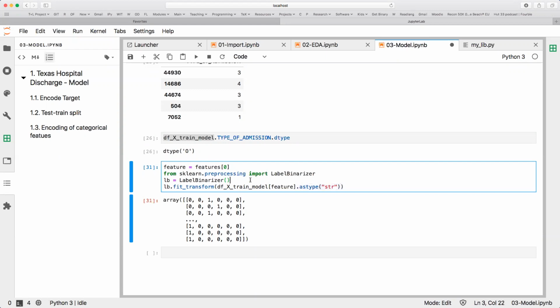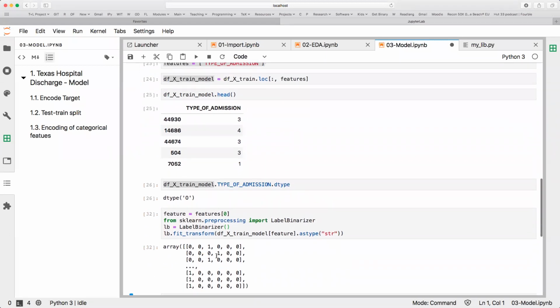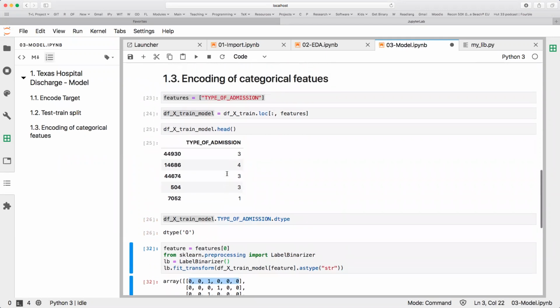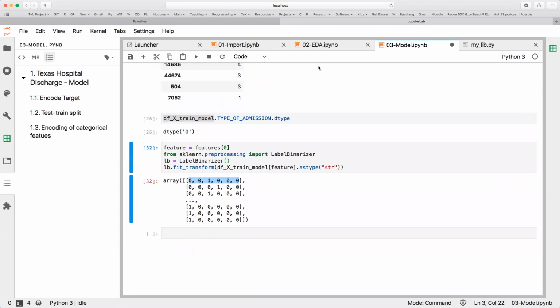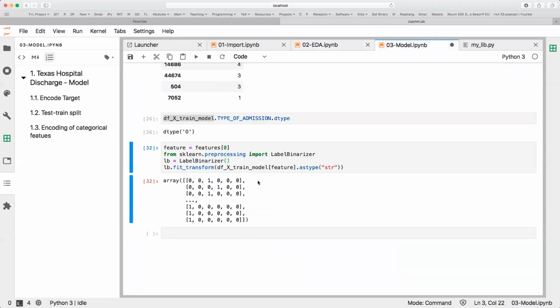So if I do that here, what that has done is this. That has taken my single column, which is my features, which is my type of admission, and has now made up 1, 2, 3, 4, 5, 6 separate columns, representing my 6 separate categories that I had in here. You might notice, hey, there's 7 categories. Why didn't that make the 7th category? Because it didn't see it, is basically what happened. So there's my transformation being applied to those.